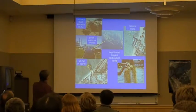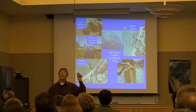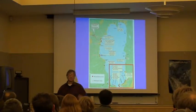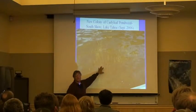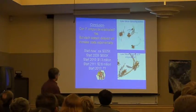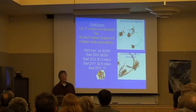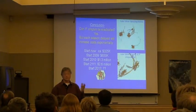Here's curlyleaf pondweed — you can't see it because of the light — but in this mass of plants that fill up, there's probably a couple of dozen of those turions right there in the channel of the Keys. The focus of the curlyleaf work is in the south end because that's where we've seen most of it moving in that direction. That's what curlyleaf pondweed looks like — probably about two square meters on the south shore — and it has been spreading in the last three or four years along the eastern side. When we first looked at the pondweeds, we figured out what we could do with control or eradication. We're now into 2012 almost, and we're talking about the big removal of all plant parts, all turions, and all the rest of it — so it's a pretty heavy load to be lifting.